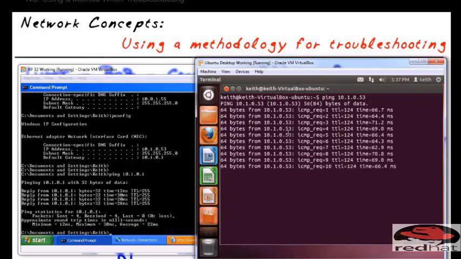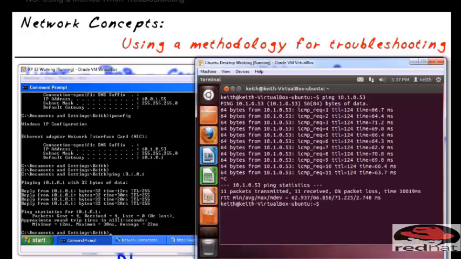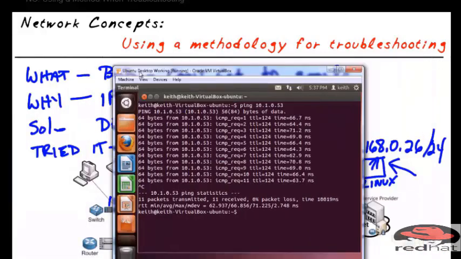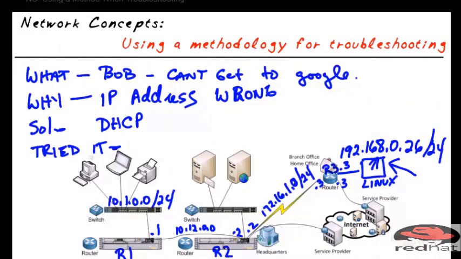So what do we know from that? I'm going to do a Control-C to stop the ping. And let's take a look. So we tried making a DHCP client, and now we have connectivity from the Linux all the way to this. That means the switch isn't the problem. The router, at least for this network, isn't the problem. This router isn't the problem. Now, it could be lots of things. We're trying to isolate the fault domain.